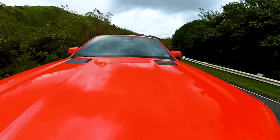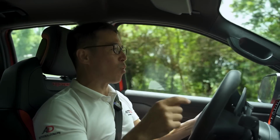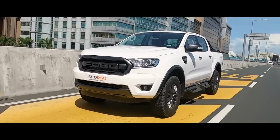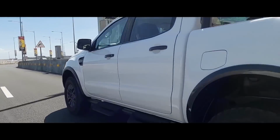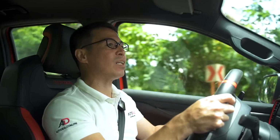The NVH is also something I want to point out because it's very, very quiet in here. The thing is, Jack and I weren't expecting it to be quiet in here because, well, we've shown you the tires, right? That should be noisy. Supposedly, it is. We don't hear it. Previous generations of the Ranger, you would hear the engine a lot more inside the automobile. It's something very unique to Ford. Like, you always know that it's a diesel engine in front of you because of the sound. Here, yes, you still can tell, but I'm glad that they've toned it down ever so slightly.